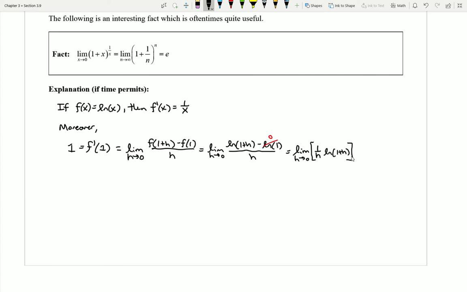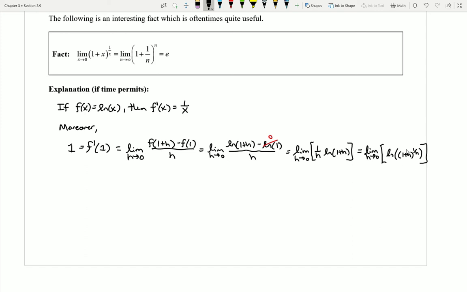And now I'm going to pull one additional final trick using properties of logarithms. Remember that we had a power rule for logarithms that said that we could take a power of the input and bring it down to the front. But we can also take things then in the reverse order. That is, I can take this coefficient of 1 over h and bring it up and make it a power of my inside. So if I was to do that, I would get (1 plus h) raised to the power of 1 over h like this.